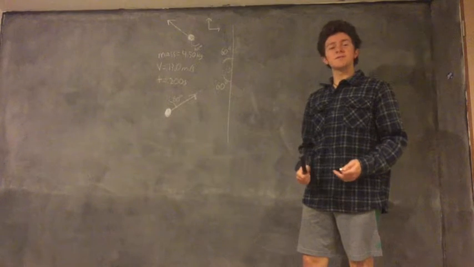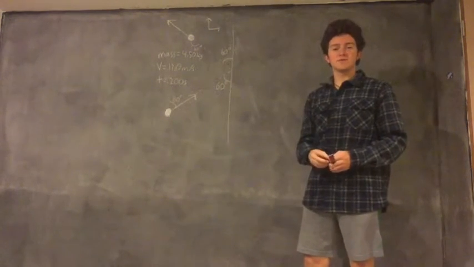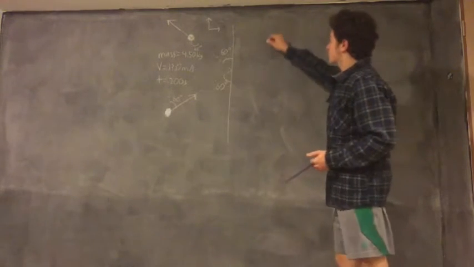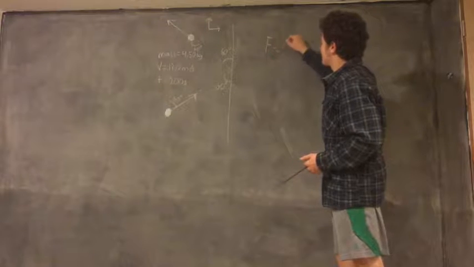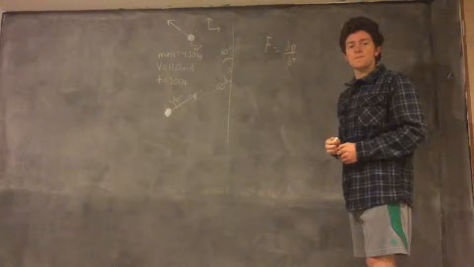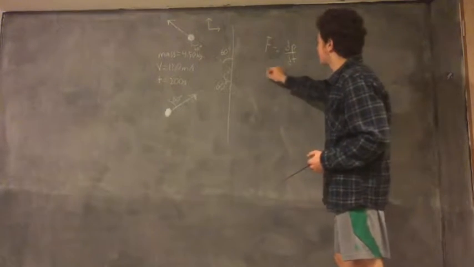Since the problem tells us that up and to the right are our positive directions, these are the directions in which our coordinate axes will point. Since the problem is asking us to determine the force, we can start off with our general equations for force. Force is the time derivative of momentum. But since we know that momentum is mass times velocity, we can substitute that in.